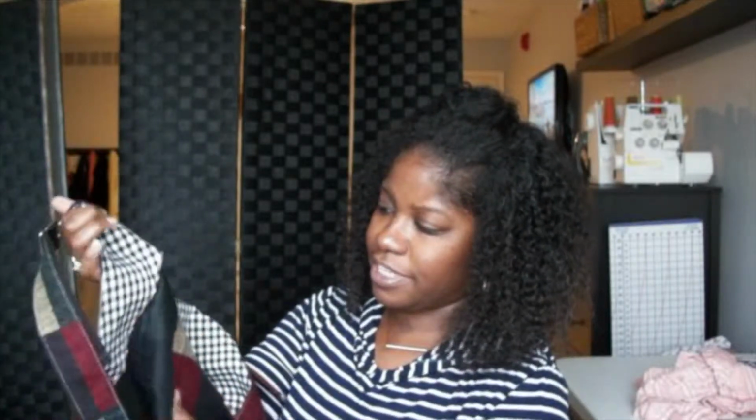And then another thing I think I'm going to do next time, when I make either this one or this pattern or the Tillian button pattern, I'm going to put bias tape around that. I saw that YouTuber do that too. Now I can't remember her name. I just started watching her, but I like her videos.